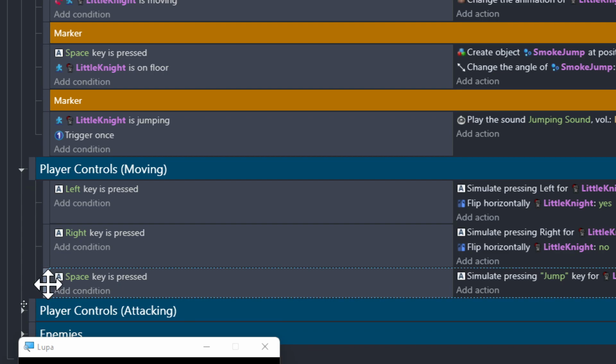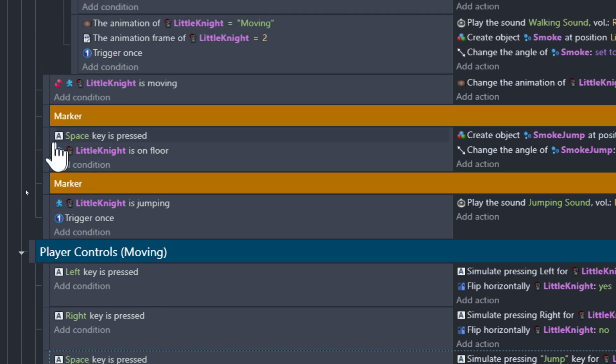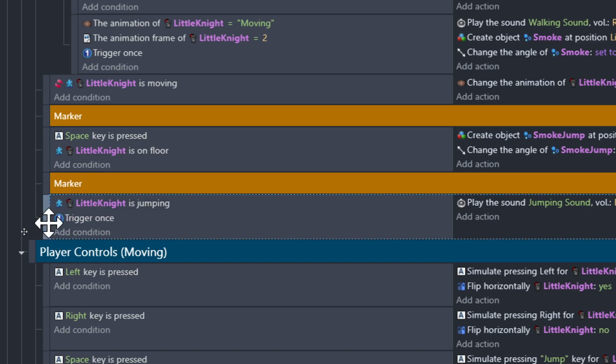So again, it's this thing. These things, like making the jumping sound. This is the smoke. This is the sound. We only want this to happen once, and we only want this to happen when you jump, right?